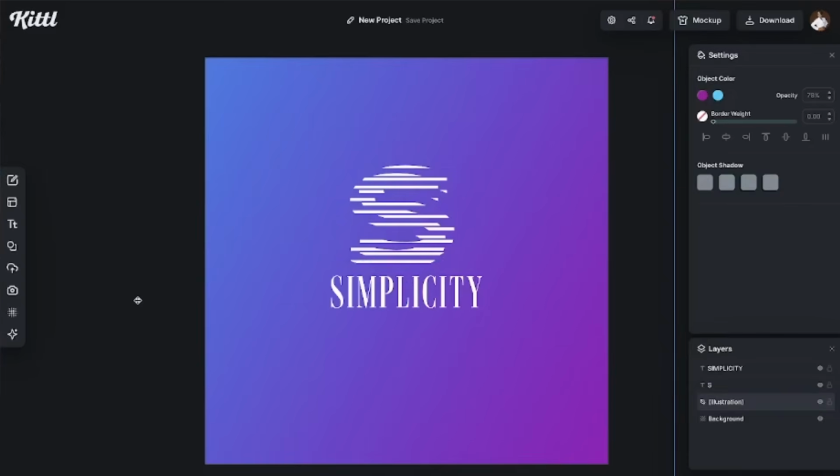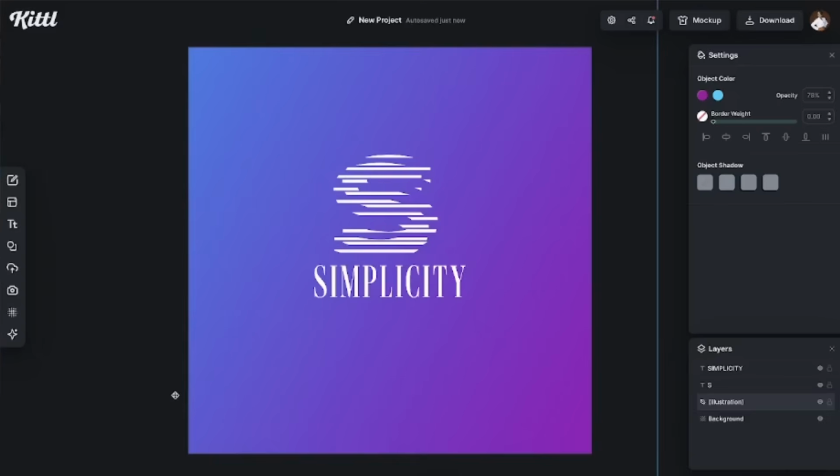Simplicity. That's how I did that simple little design, just like that. Create nice gradient backgrounds for your display, but of course, you can make it transparent whenever you want to put it onto something. All right, so I can change this color. I can play with this, make this nice black and gold. I love black and gold, but I want to show you guys how you can do some colors as well, and how you can bring in different types of gradient. So play with it, have fun with it, create various types of logos. Real simple and easy, like I said, within Kittle, within minutes.